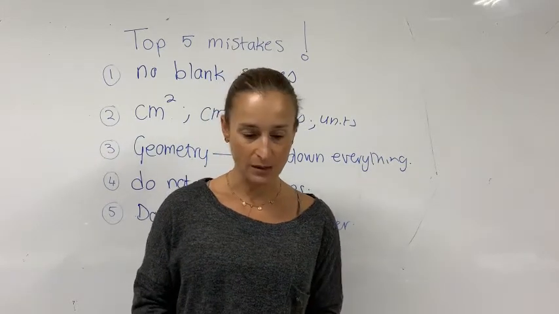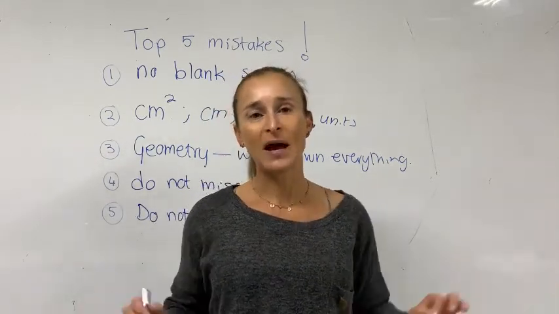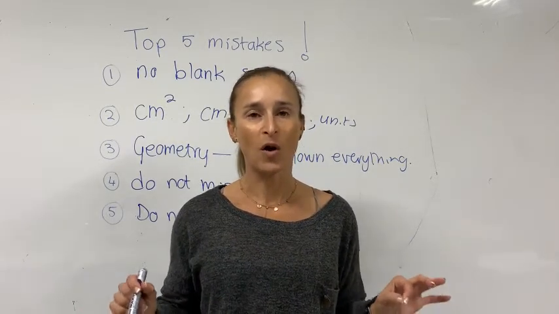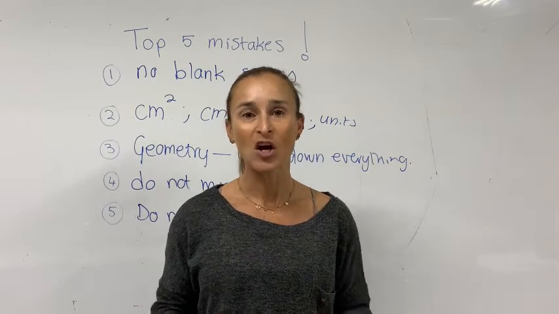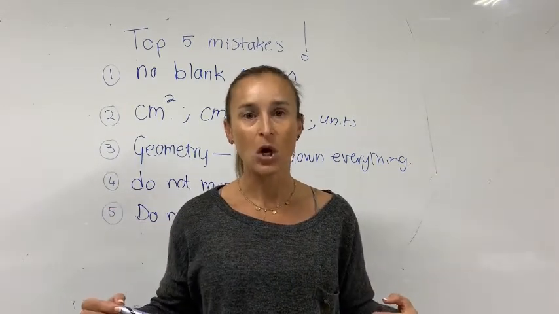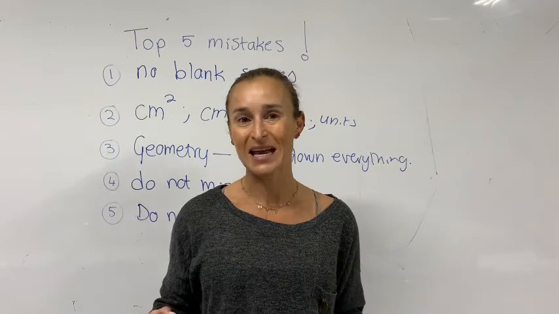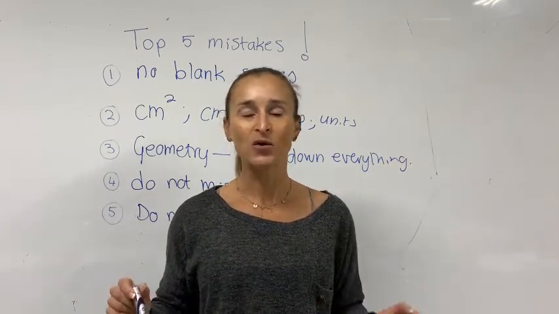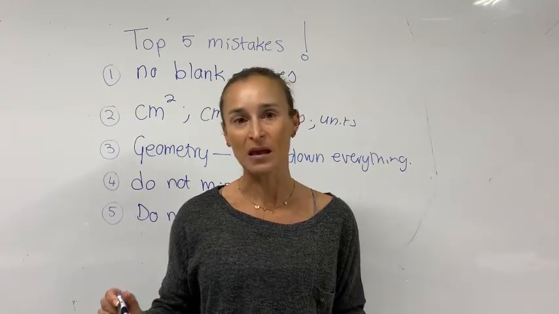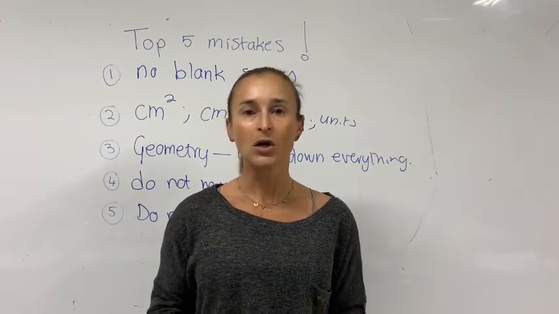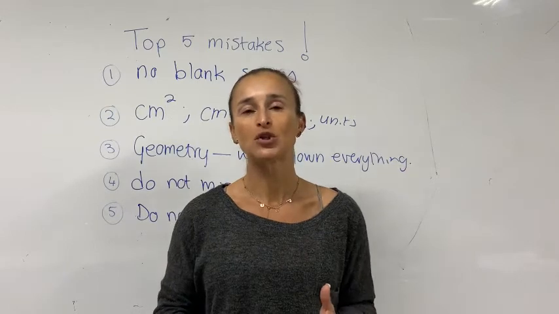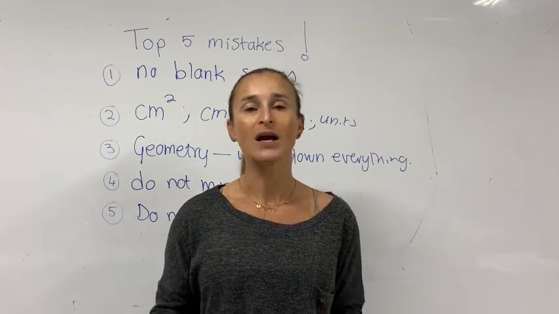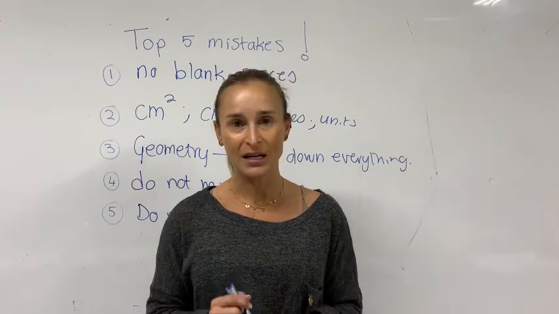You get method marks. There can be 5 people writing a question and all 5 people get that sum wrong. However, all of those 5 people get 4 out of 5 because their method is correct. 4 out of 5 is 80%. You don't ever have to get the correct answer, and you could still get an A or B for the particular sum. Do not leave out steps. Do not presume the examiner knows what you are doing. You have to presume that the marker is stupid and you are explaining to them what you are doing.